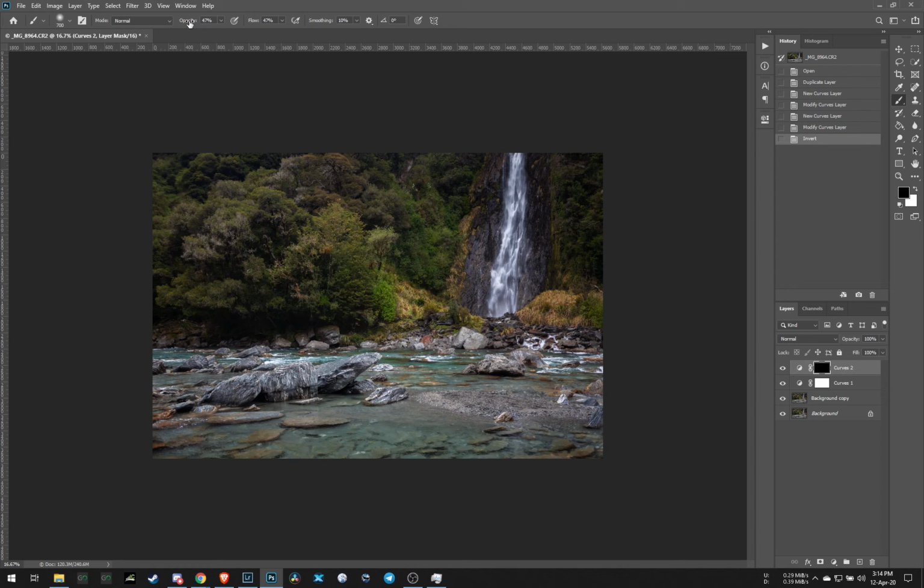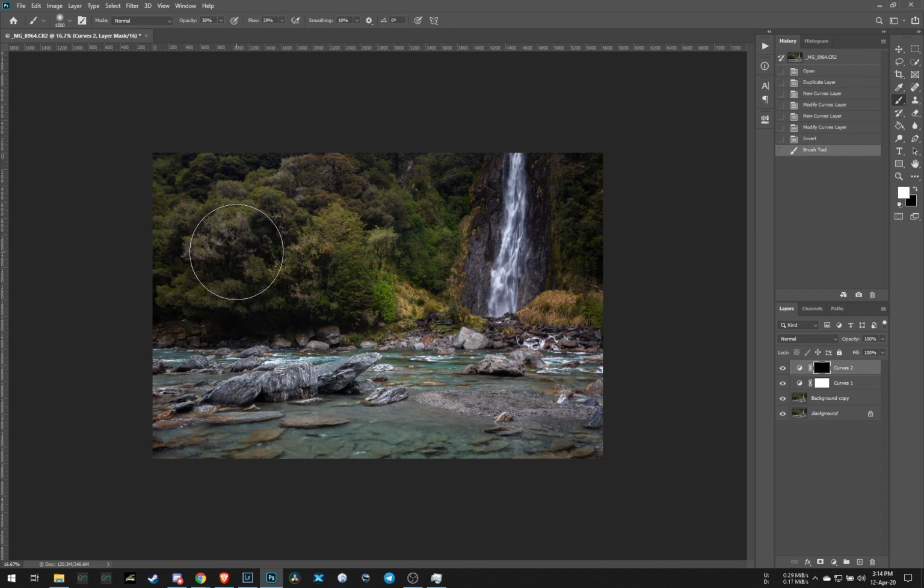Up here you'll see opacity and flow sliders. Just imagine your brush is like an airbrush. The opacity is how thinned out your paint might be, and the flow is how quickly that paint might come out. So working around the edges of the image, I'm going to change my brush to white.